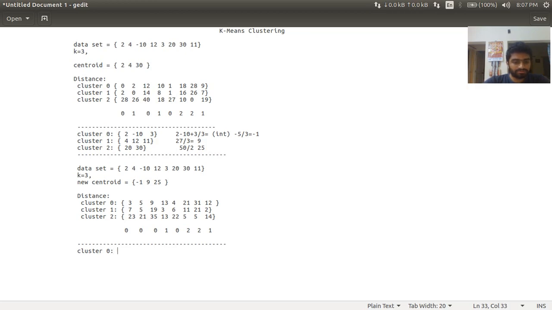Cluster 0 will be the first 3 elements and then the 5th element, so it will be 2, 4, minus 10 and 3.